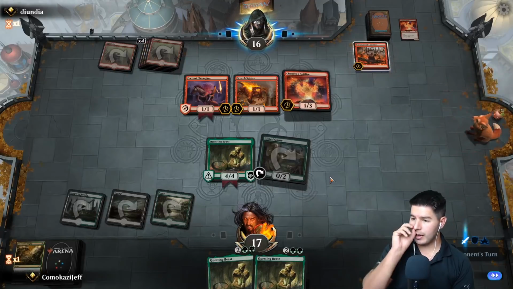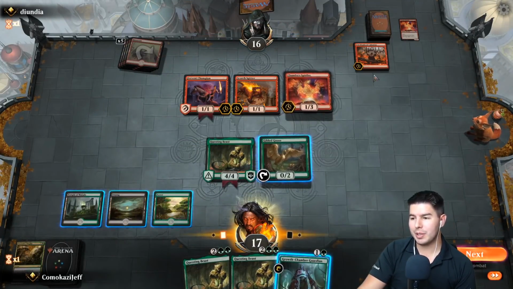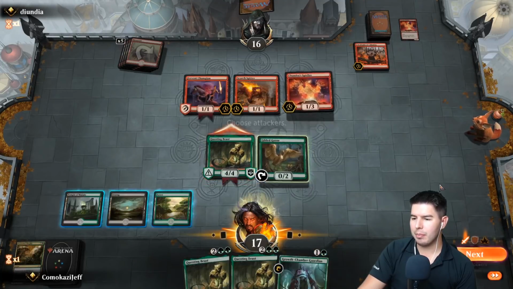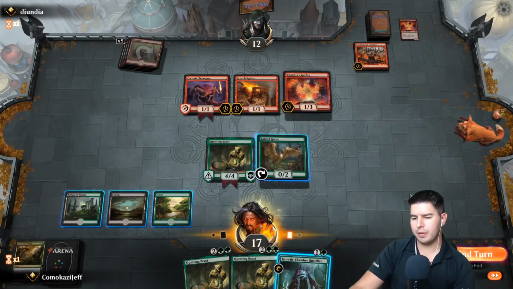Oh, they found the Cavalcade. That's good, though. I mean, that means that we survived that last one pretty well. Let's go ahead and swing in. None of them can block this. Down to 12.